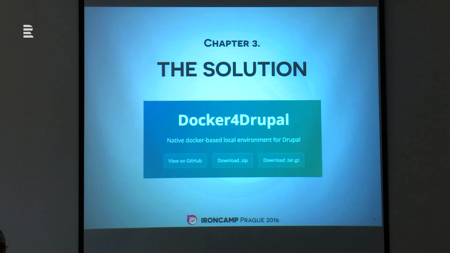So maybe there are better projects. You can always build yourself a better Docker project for Drupal. But I personally don't like that. So I'm giving that control to other people, and I'm trying to use the system, to go with the flow and not to reinvent the wheel.